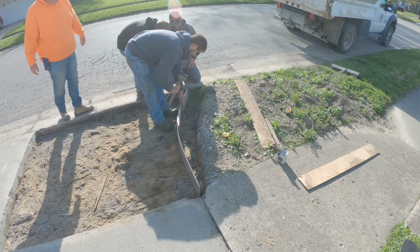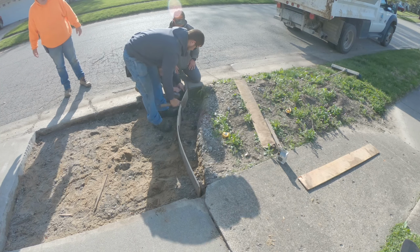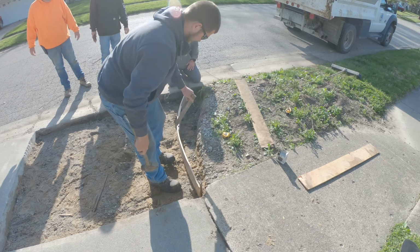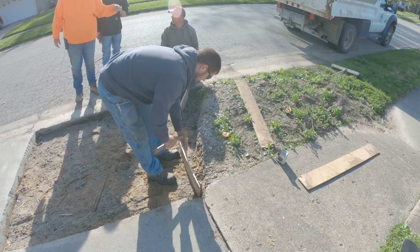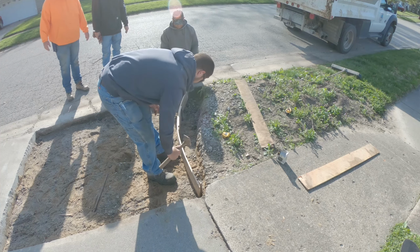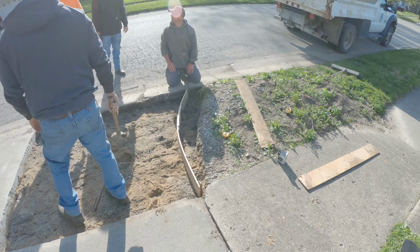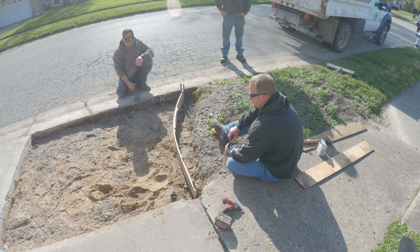Don't put a screw on the inside once we got to pull it out. We're going to be able to get it out. Just kidding, gotcha. See if you guys are paying attention. You don't need a screw there, just hold that stake like that. Once it's filled up with concrete, we'll pull that stake out of the middle. Gotcha.